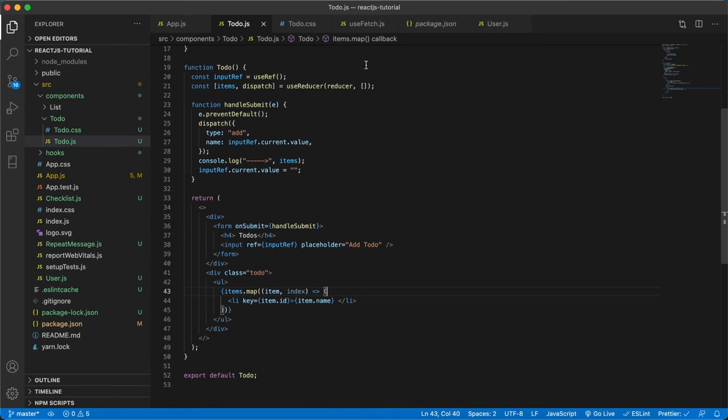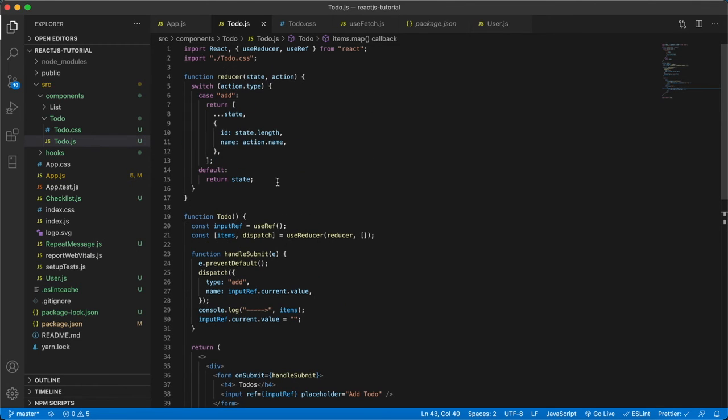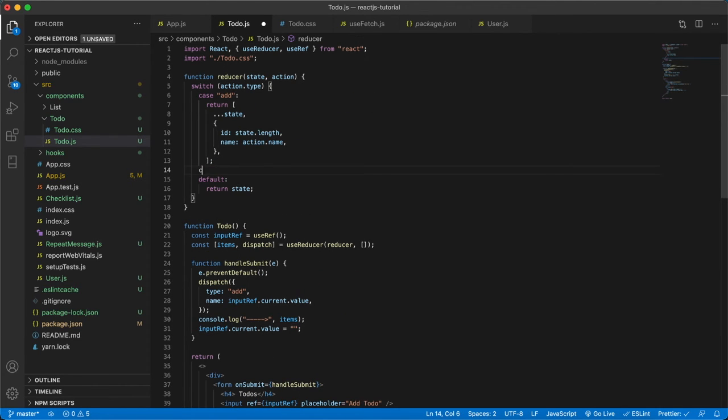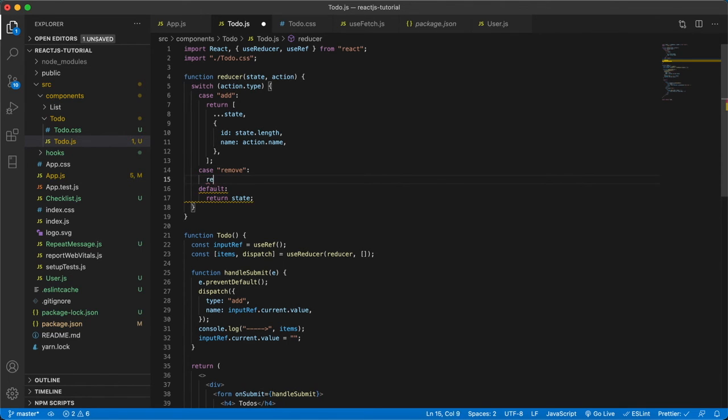Also, we will look at deleting the to-do. In delete to-do, similarly we have to write the case for it. We will give it the name remove, and then we will filter the state based on the index, using the index as the unique id here.